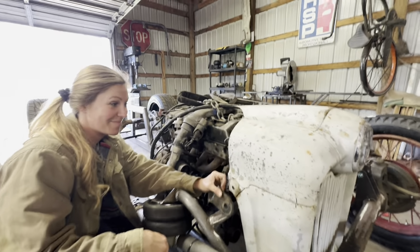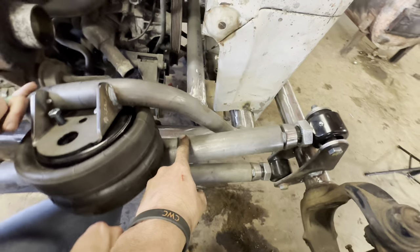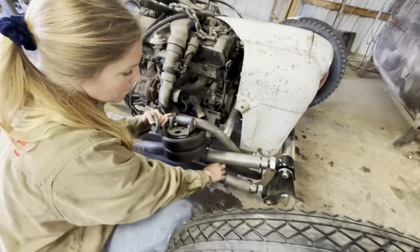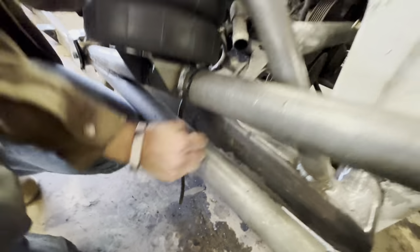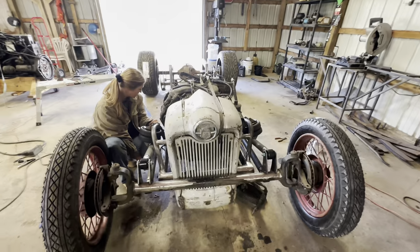And then the other thing I was going to say is where these come down, I'm going to put some gussets to go from the frame rail to there. It's hard to see in there now. But here. Yeah, in there. Like right there. Yeah, right there. So that's the plan. I think it looks good.